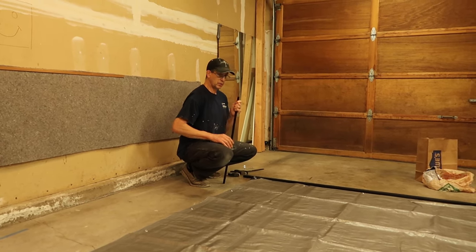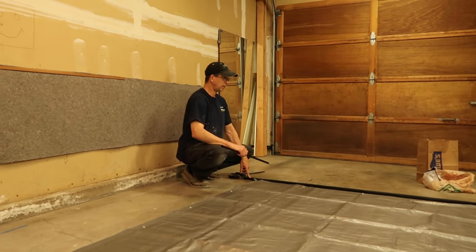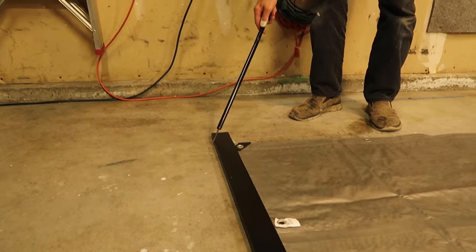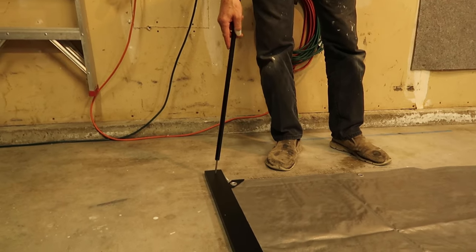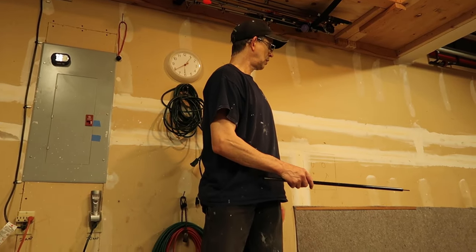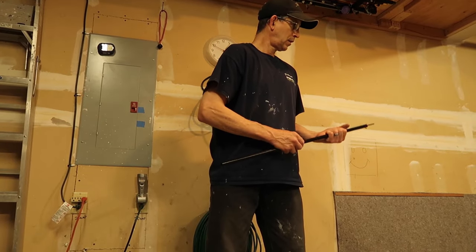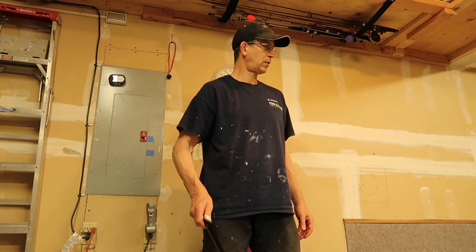So first thing I'm going to do, since I've chosen my tarp and I've got a plan for where I'm going to space it, is start putting the hardware on, probably mount that to the truck first, because this is going to be on the truck. Get that figured out. Then I'll mount the fitting bracket for the end of the adjustable pole, and then I'll go to that end and put the half inch electrical conduit clamps on. I might just put it together without the tarp on it first, take a look at it, and then go back and do the hardware or attach the tarp to the boards.